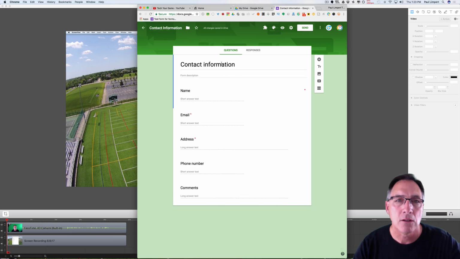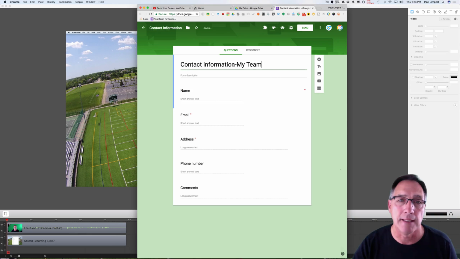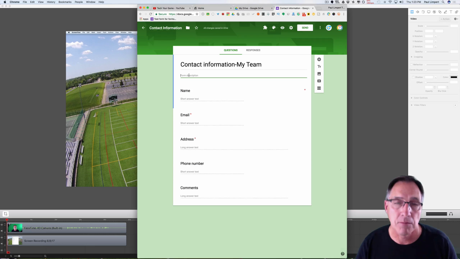So looking at this form, your contact information is the title of the form. They've already gone ahead and put it together for you. You might want to put contact information and then your team name after that, and explain to the people who are getting the form what they're going to do with it. The first thing I would put up front is to make sure they know it's confidential. The information is going to you only on your drive, not everybody else in the organization.